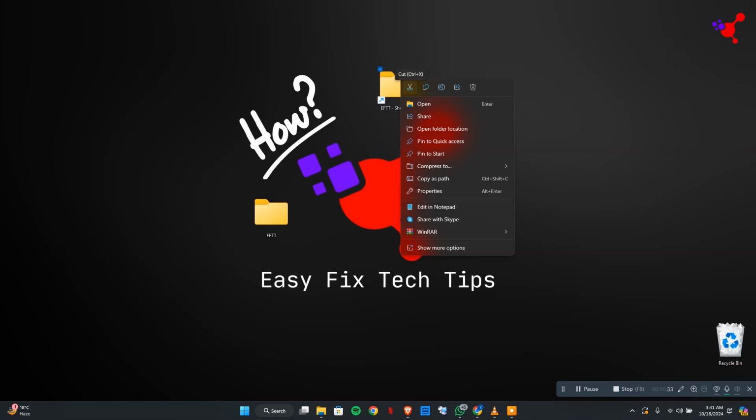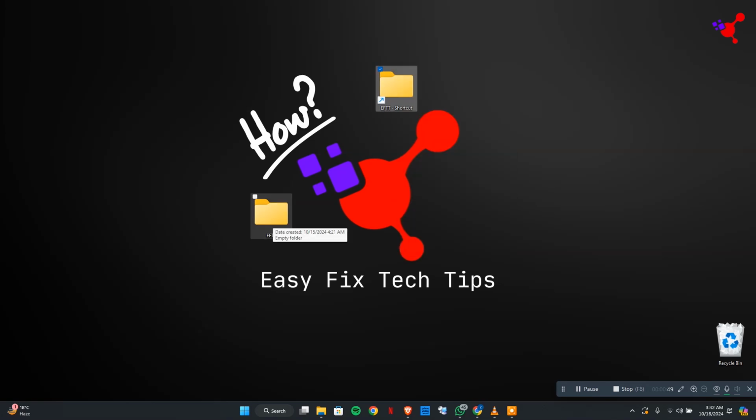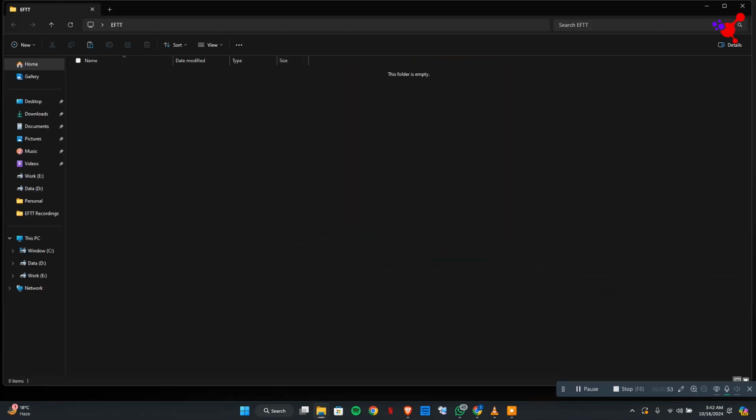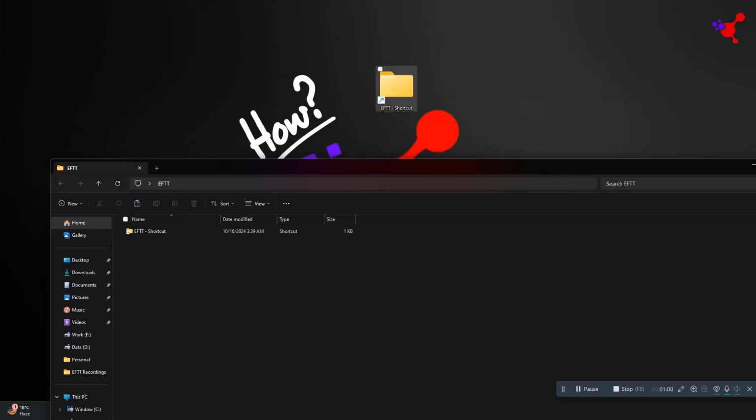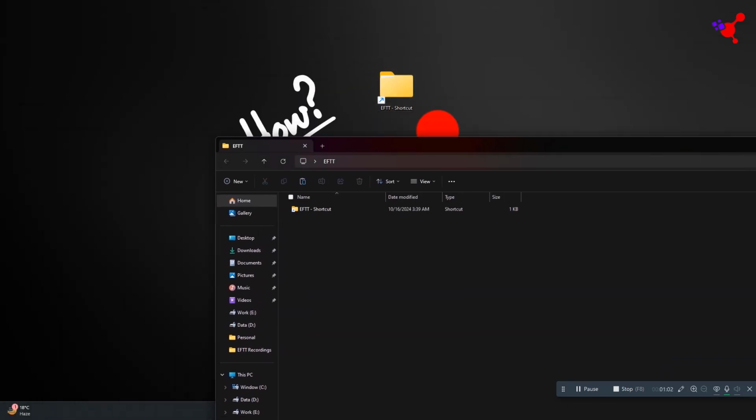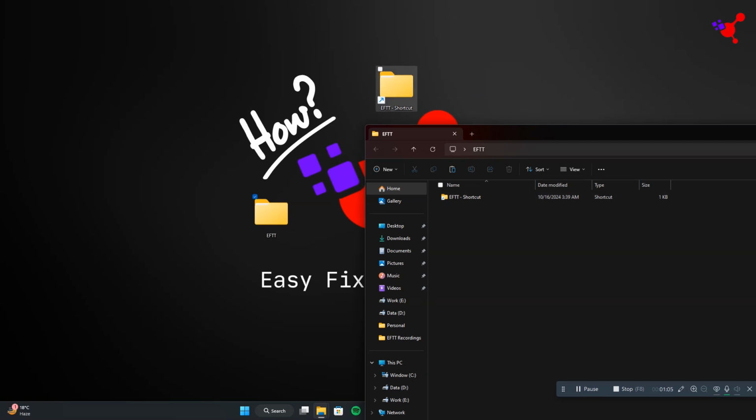It's a cut option and that's a copy option. So you just have to click on copy, and now I just have to paste it. So I will open that folder and I will paste that folder here, and you can see that it's here also. So it's a copy, that's why it's available on both sides.